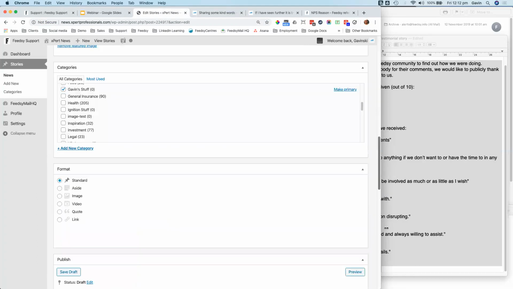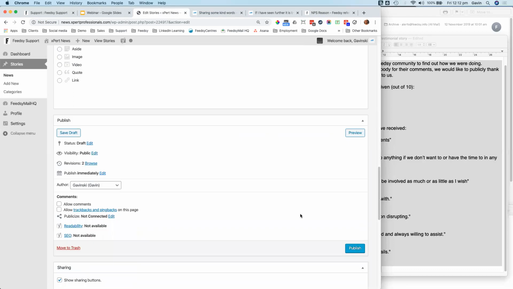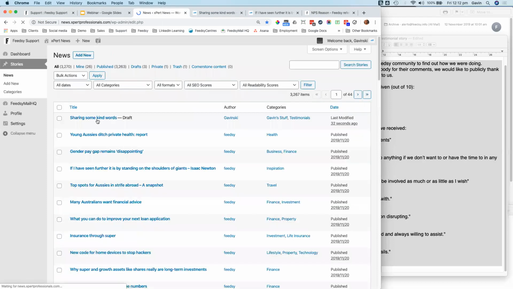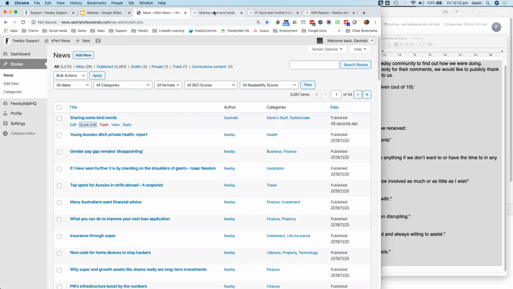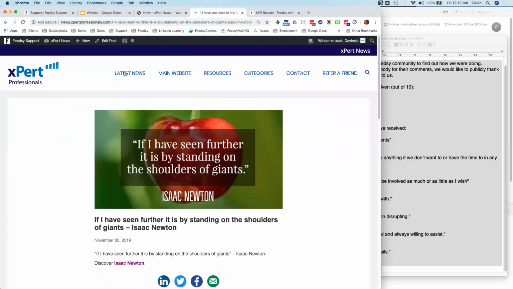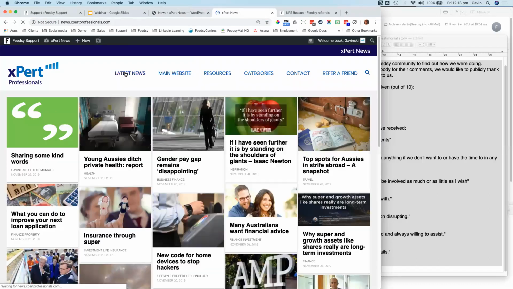You can either do that there by going publish, it goes live there, or what I could have done is what's called a quick edit. Quick edit is sort of quick overview publishing things you can do from this screen here. If you go quick edit, you'll see I can now sort of do some quick things. I can change its category if I wanted to, but also I can change its status from draft to published, which means it's going to be updated. It's going to go straight to the website. So now I'm going to close that tab down. I'm going to go back to latest news. You'll see the testimonials there, right there.